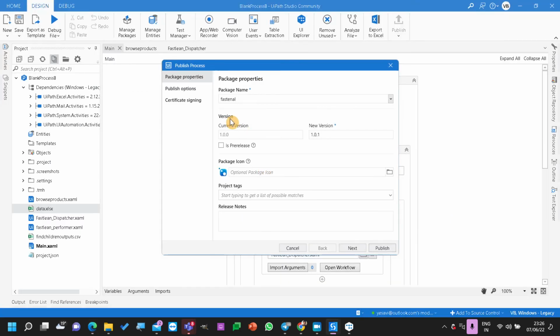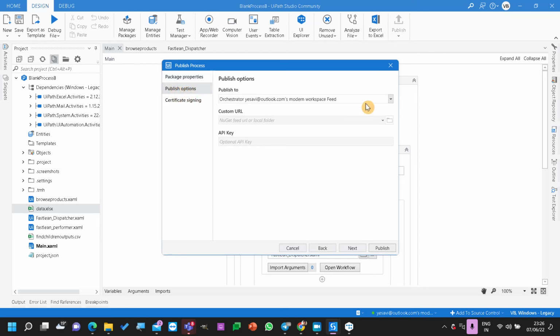So here we are selecting the current version and the new version. This is fine for now. So instead of this one, let's go to custom and here. Okay, let's create the folder name.